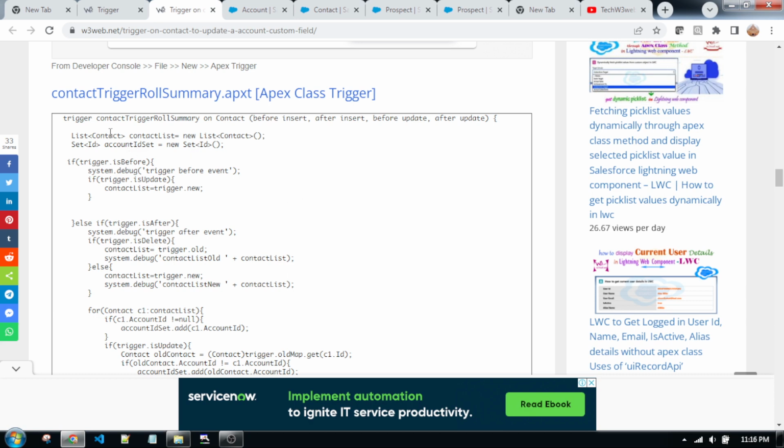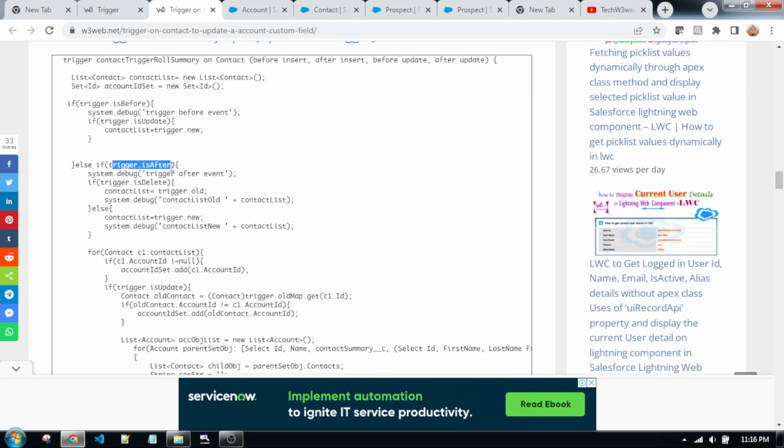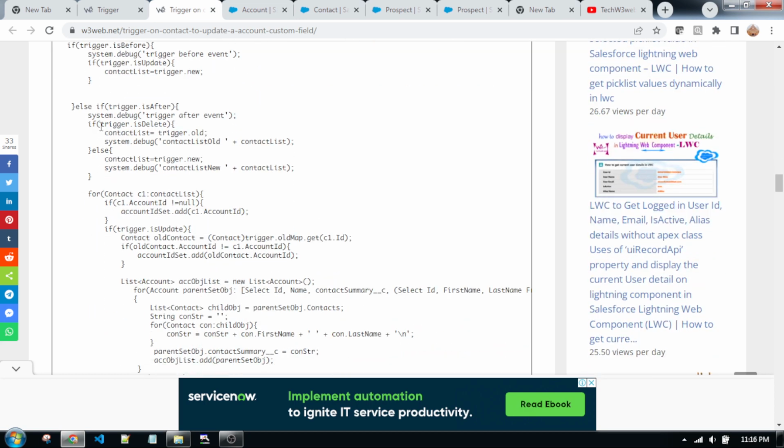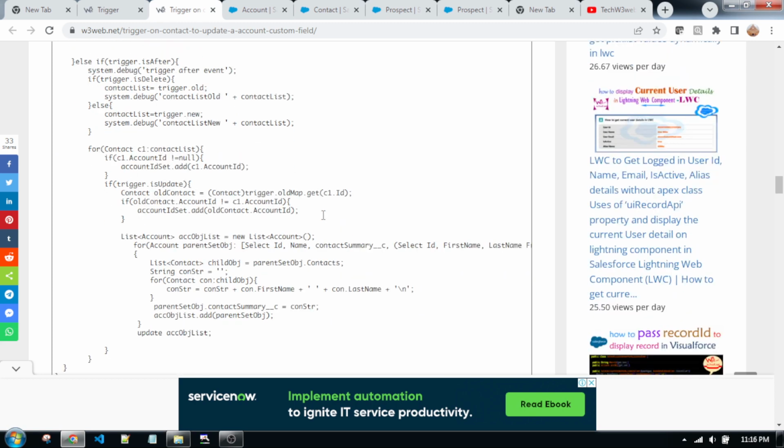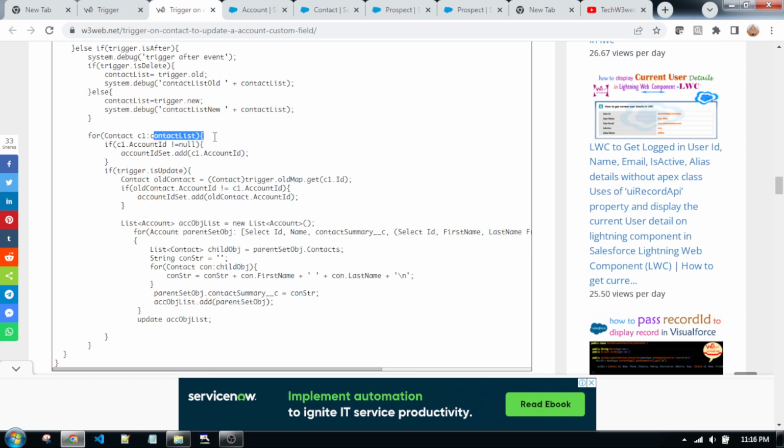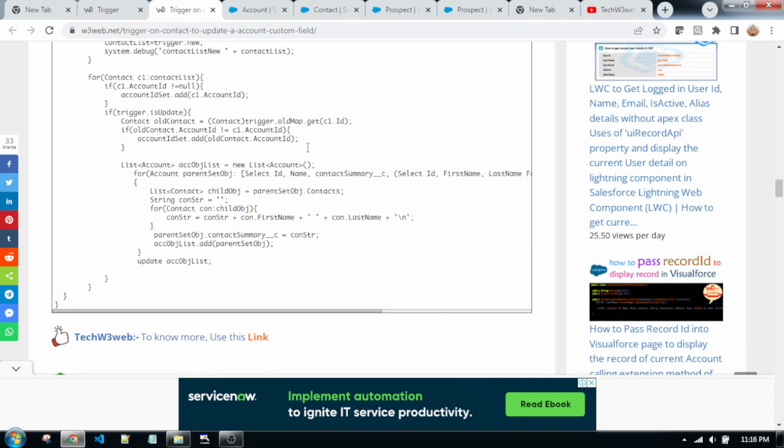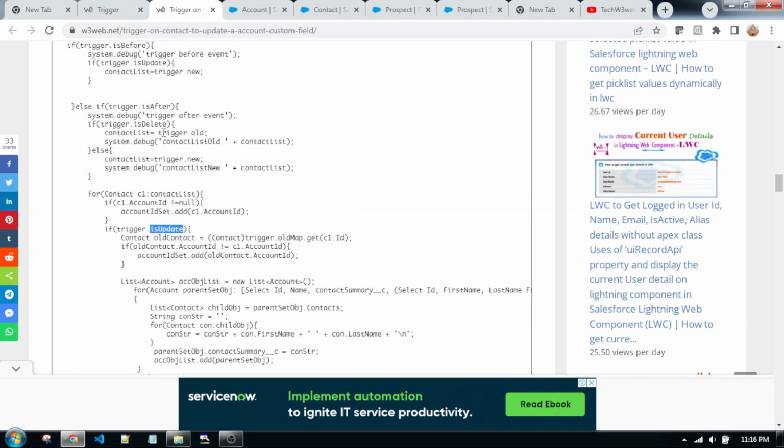Now I am explaining this trigger. As you can see, this trigger fires on the after action. I wrote it so that if the trigger is deleted it uses Trigger.old, which stores the old session of the contact, and Trigger.new is the current session of the contact. Here I am looping the list of the contacts. One part works if your record is updated, and the other works if the record is deleted. So I manage both scenarios, Trigger.old and Trigger.new for update.